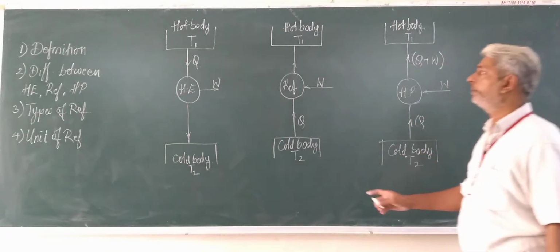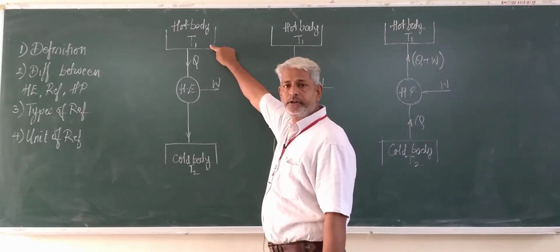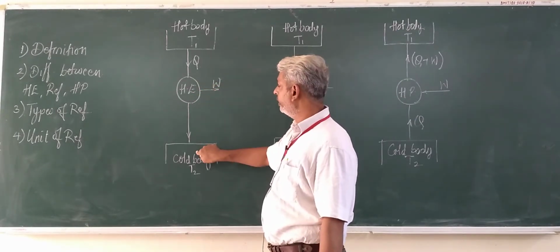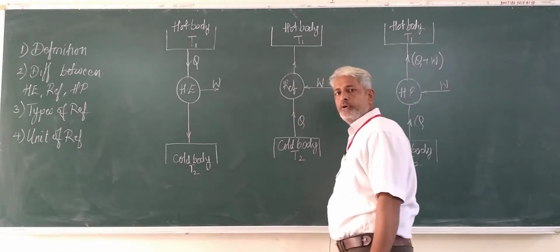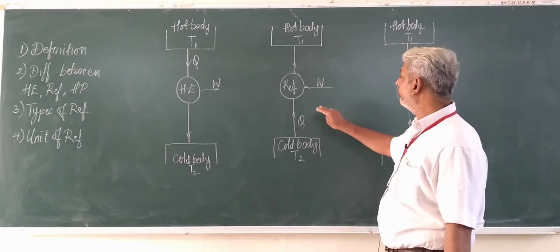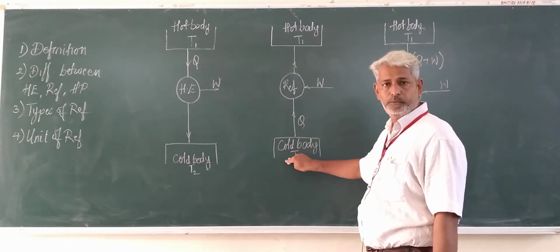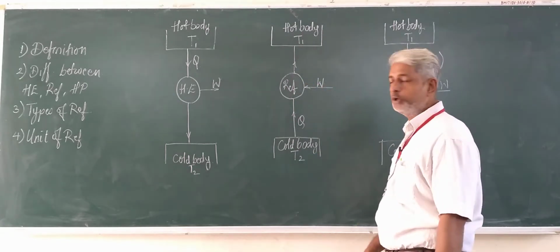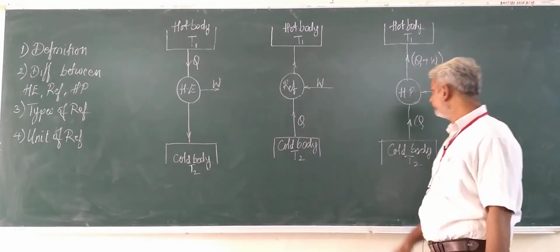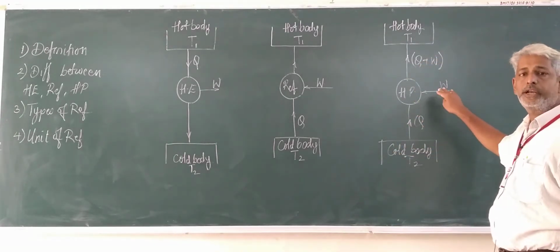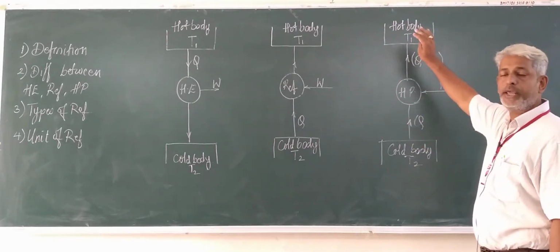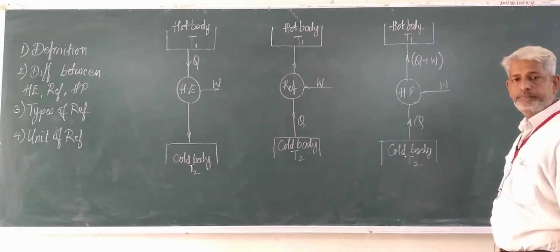I will tell you once more. In a heat engine, heat is extracted from a hot body. It goes through a process wherein it gives a work output and the remaining heat is rejected to the cold body. This is as per the natural law. That's why it is not contradicting any of the laws. In a refrigeration system, the final effect is the removal of heat from the cold body and we are supplying it to the hot body. In between we are taking in work, that is work is being input to the system. Even though the circuit appears similar to the refrigeration system, in a heat pump the final effect is to supply the heat to a hot body.